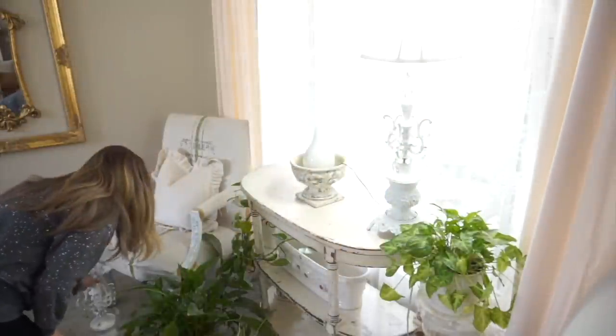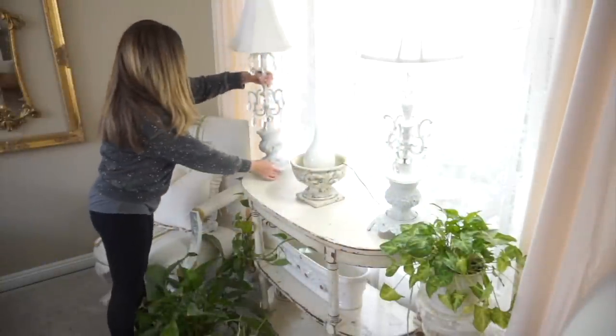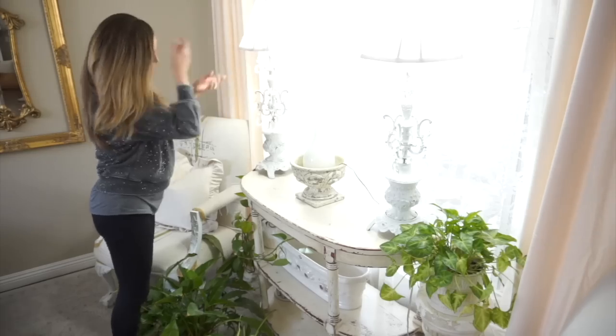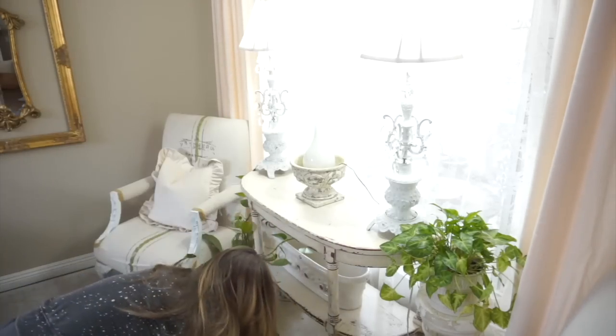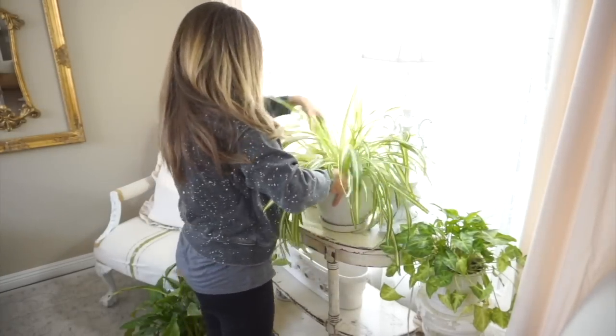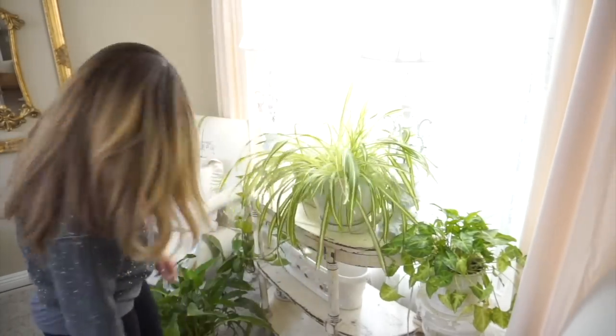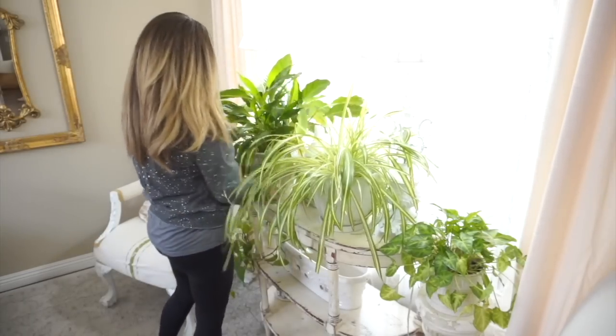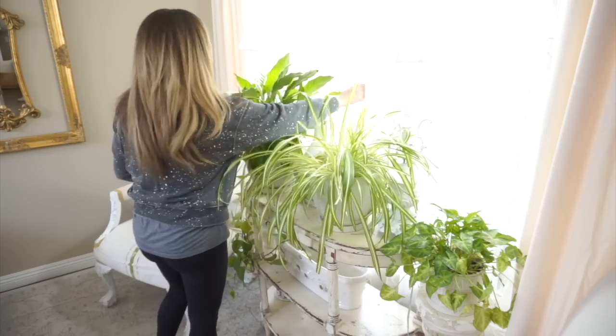It almost makes me want to take this side table and move it somewhere else so everything's nice and open to where you can really see the beauty on these panels. But I don't know, I'm not sure where I would put this side table, and I really love that my plants get some sunlight over here. So I don't know, my mind is always turning and we will see what I will do.